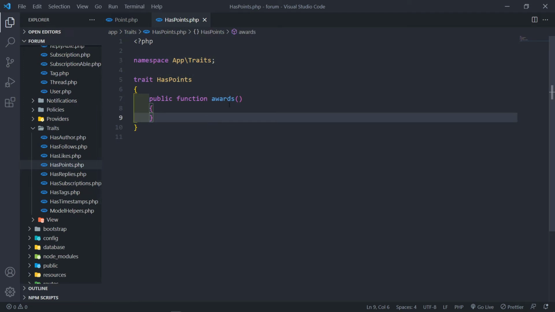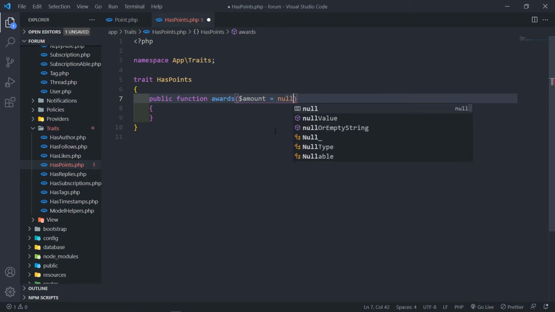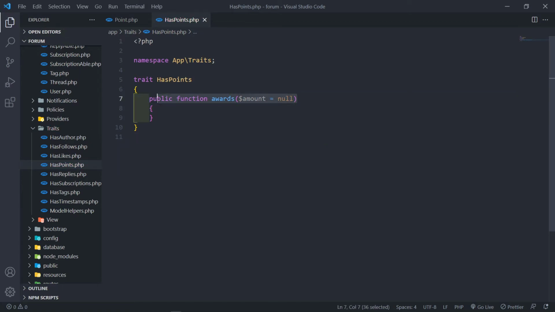In this case, this will be the first one. We're just going to include the amount, which will be equal to null. So we set the amount to null by default so that we don't have any errors.